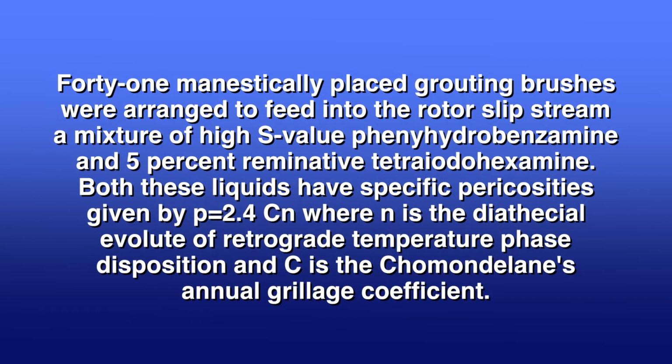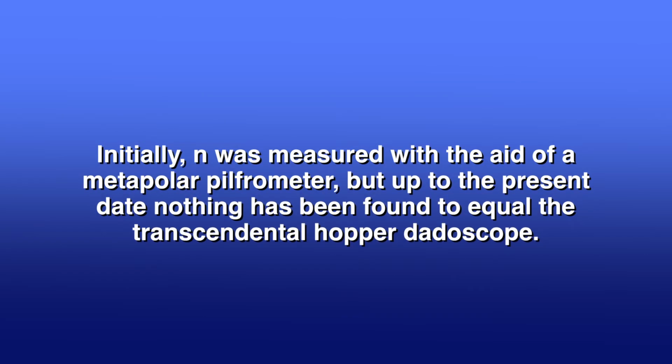of the gram meter. 41 monastically placed grouting brushes were arranged to feed into the rotor slipstream a mixture of high S-value phenylhydrobenzamine and 5% reminative tetraiodohexamine. Both these liquids have specific pericosities given by P equals 2.4 Cn, where N is the diathesial evolute of retrograde temperature phase disposition, and C is the Cholmondeleyn's annual grillage coefficient.